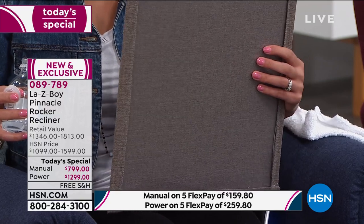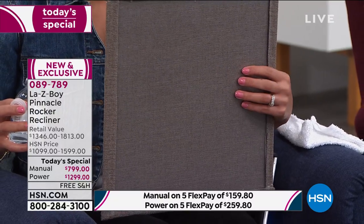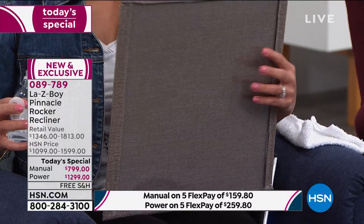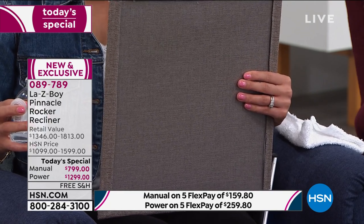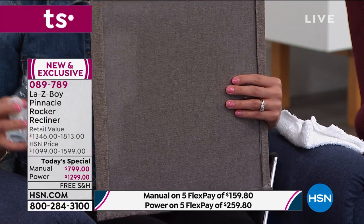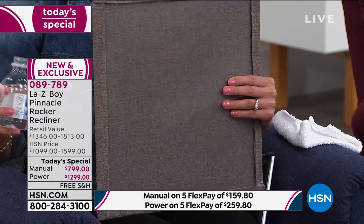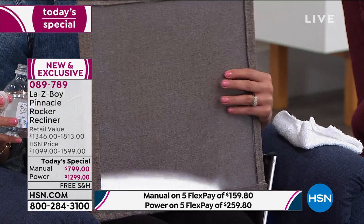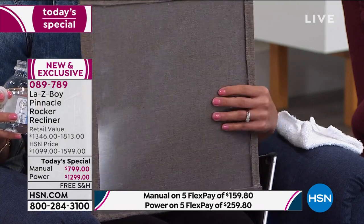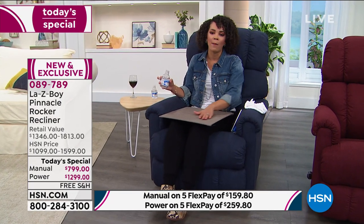That's why this is so incredible, and you don't even have to pay the extra fee for this iClean technology. That is the upgrade that's included with the coffee finish, with the extra large handle for the manual, with the air foam seat cushion that contours to you, whether you weigh 150 pounds or 300 pounds or 200 pounds, 5 feet, 6 feet, whatever. I mean, this is a recliner for everyone. So no one has to baby this. Whenever you get this home, don't worry about babying it at all. That's why you are picking this up.